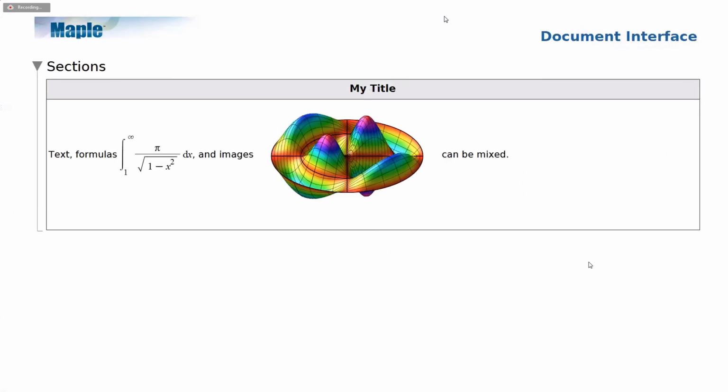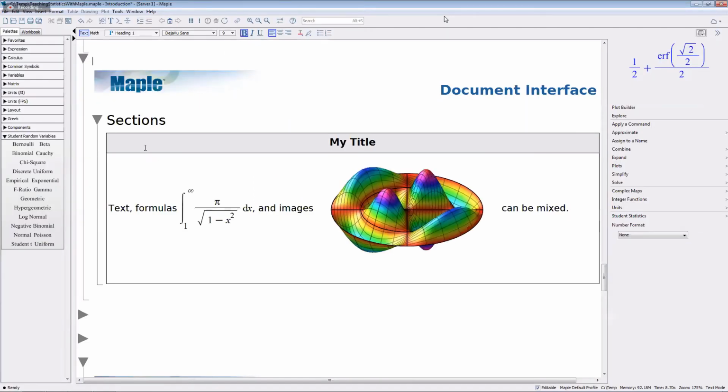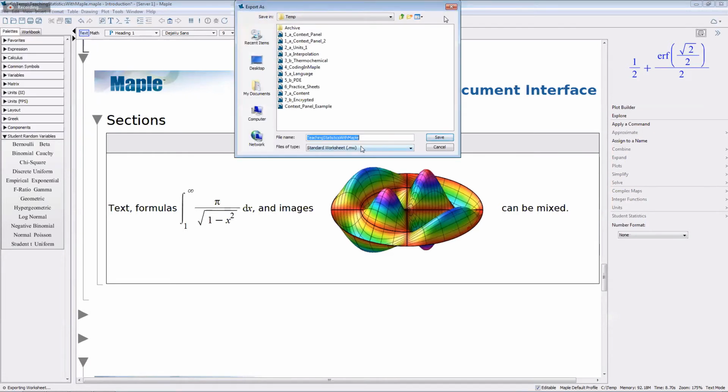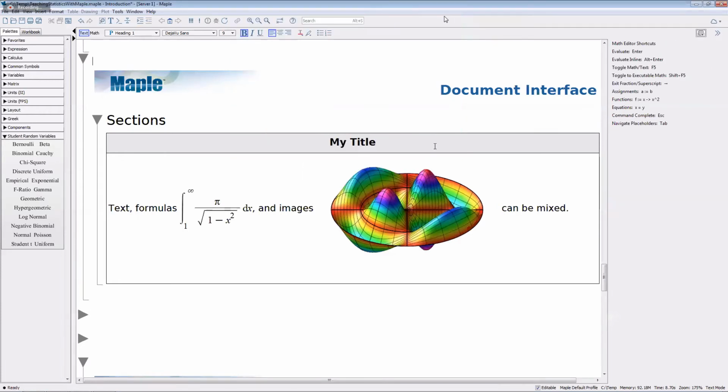But the key part is that a Maple document is like a Word document. You can collect together text. You can have math, data tables, and plots. You can have everything in one place. When you have generated a nice document, you can go to File, then Export As, and you can export your file directly to HTML, to PDF, to LaTeX. So you can go directly from prototyping or doing your report inside of Maple to various file formats.